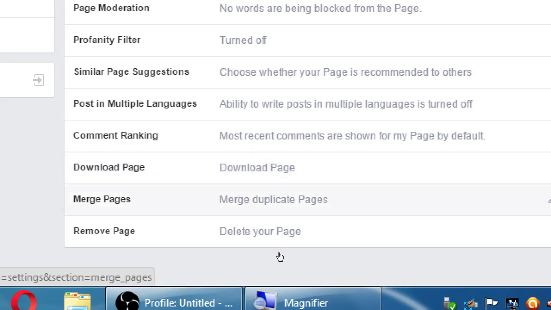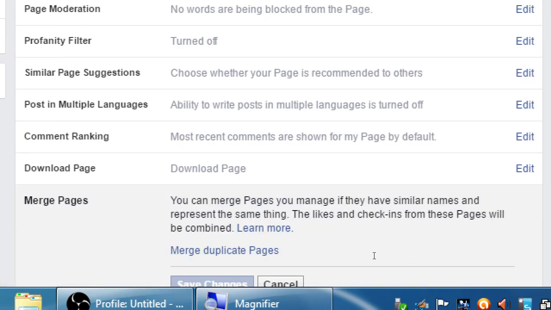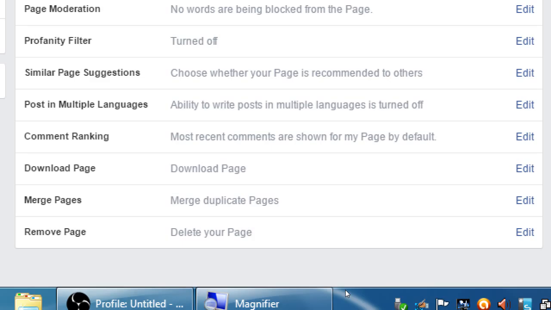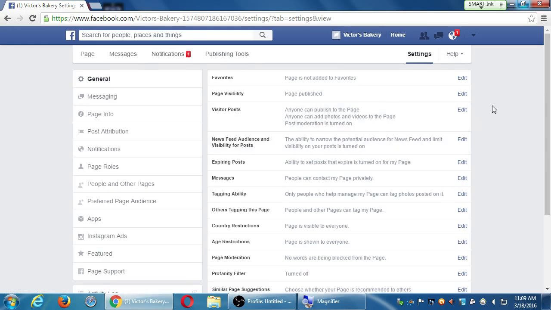Sometimes what happens is you've created more than one page. Maybe someone else created a page for you, and now you've created a page and there's two of them. There's a process here, you need to go through it, about merging your different pages. So I would go to learn more if you've got more than one page accidentally created. If I skipped anything here, it's self-explanatory, but any general questions on this screen? Yes.